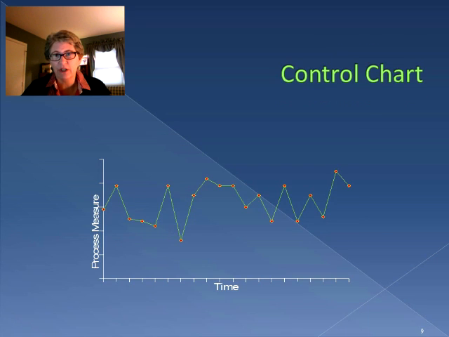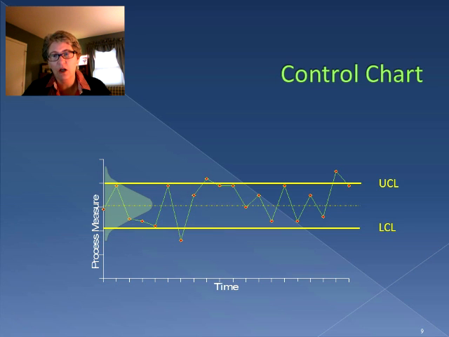So let's take a look at a control chart. Here we've captured means of samples over time, and there's a lot of variation there. But right now we can't tell whether that variation is natural or whether that variation is due to particular causes. So now once we've added the normal distribution there, we can see where that normal distribution spreads, and if we take 3 standard deviations above and below the mean, we now have upper and lower control limits.